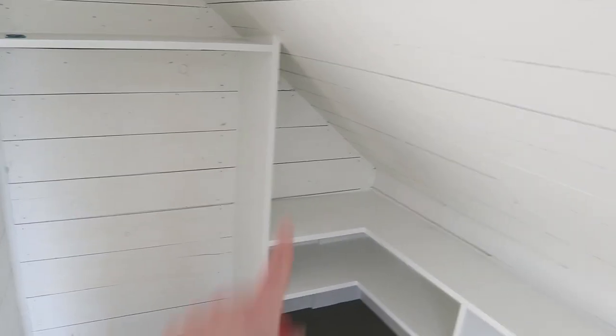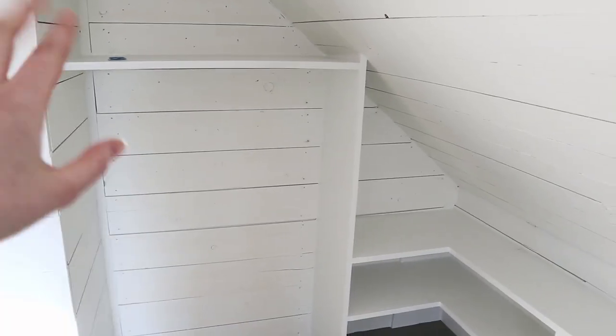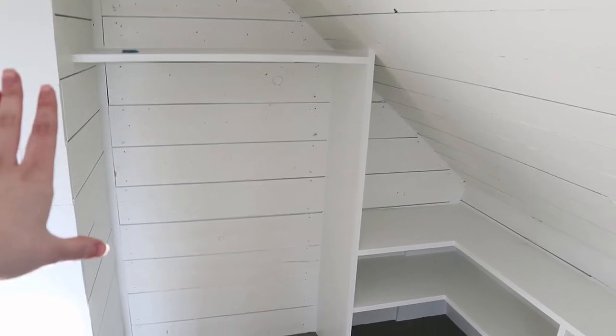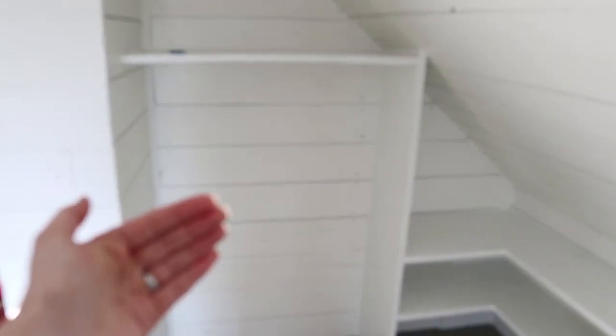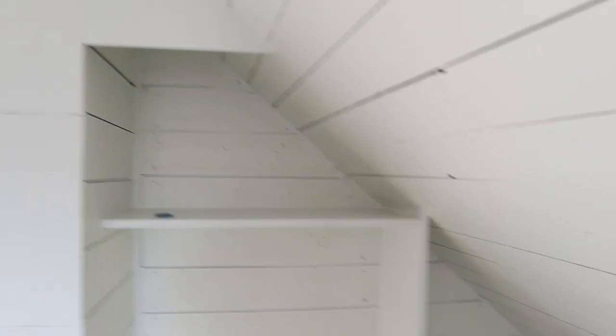So then you come over here to the closet and there will be a rod along there and another little shelf up there, just a one foot deep shelf. And there's a nice little storage nook over there, so there's just a lot more storage in here than there was before. This closet — so there's these two bedrooms, one's on the other side of this wall. This closet used to be just for this bedroom, so it was twice as deep. He actually brought this wall in so that each bedroom would have a closet, and now it can be considered a three-bedroom house. It's a little bit smaller, but still plenty of room to hang your clothes. There just won't be a door on it, but now each of these little bedrooms has a nice little closet.